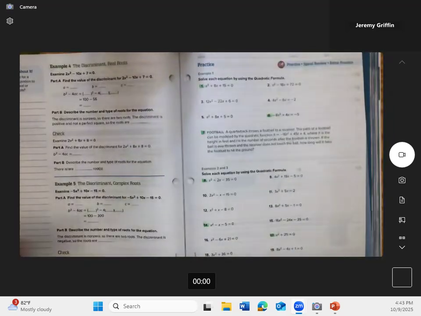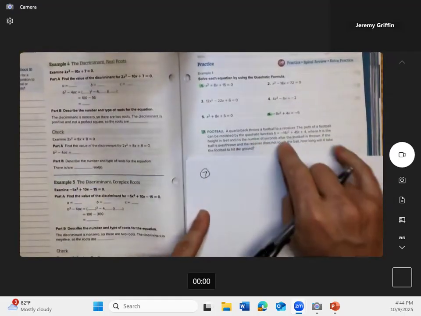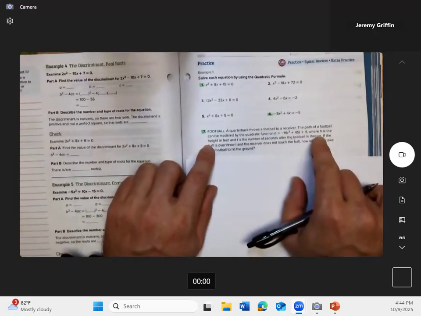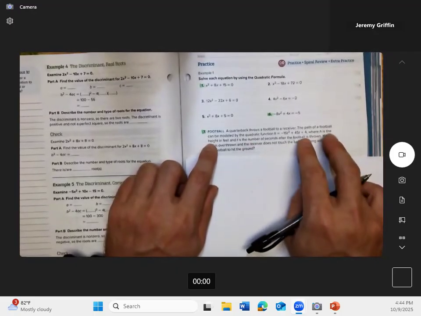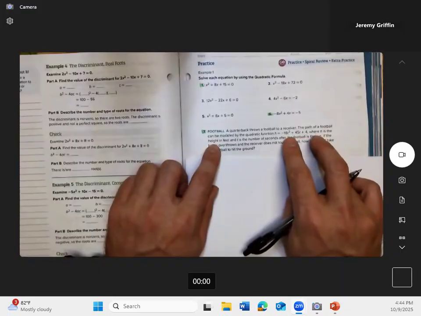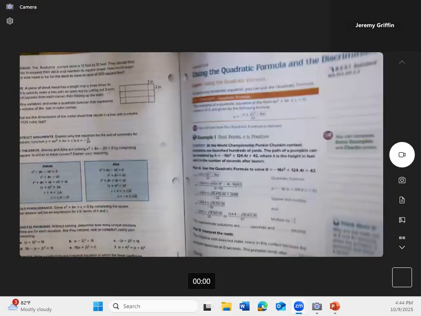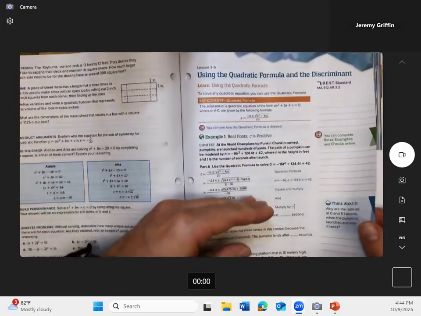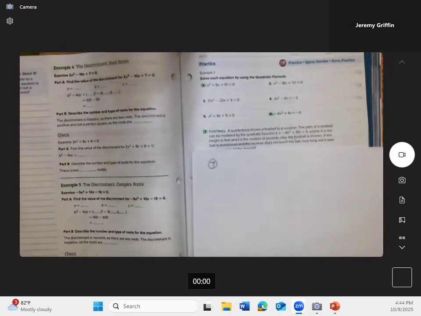All right. 7, football. A quarterback throws a football to a receiver. The path of the football can be modeled with this quadratic function, where h is the height in feet and t is the number of seconds after the football is thrown. Notice that they frame this so that the equation only tells you how high the ball is, its height from the ground, which is the same as all these other ones we've been doing. We ran into one that looked like this earlier today. The pumpkin jumping contest, we were just focused on the height of the pumpkin. When you guys were blasting balls off the balcony, same thing, you were just focused on the height of the equation you set up.